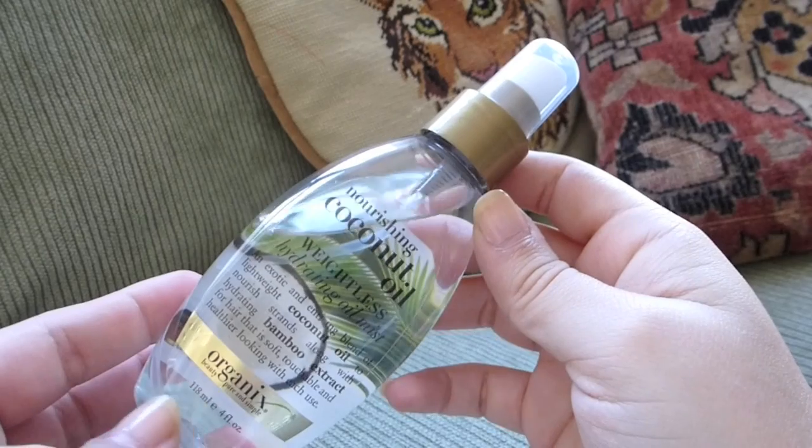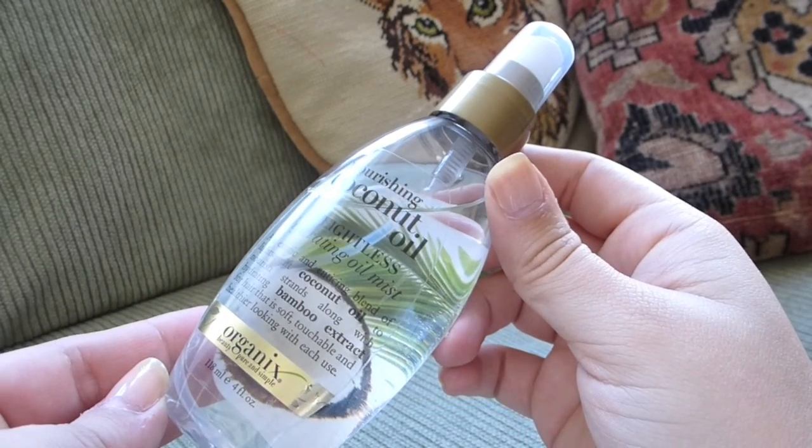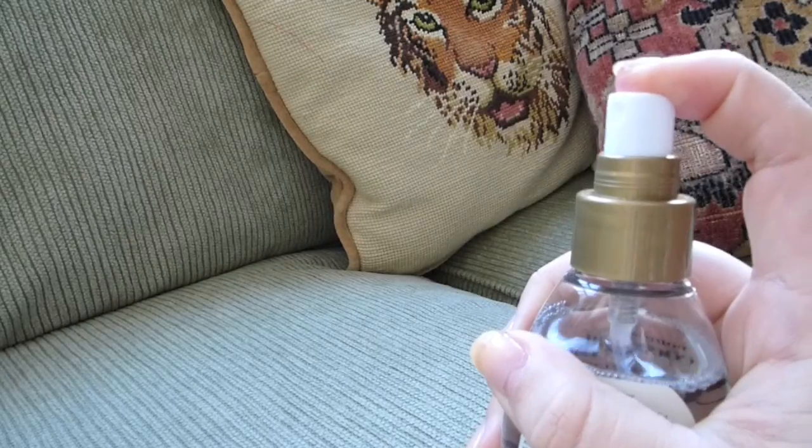Next up, I finally ran out of my Dove detangling, conditioning, treatment, what have you, and so I decided to give something else a try. That one was starting to make my hair feel really heavy. Residue, I felt like it was leaving a residue. I am a big fan of coconut and coconut scented things, flavored things. Coconut is what I like. So I saw this Nourishing Coconut Oil Weightless Hydrating Oil Mist by Organics. Weightless was a nice keyword they included there. It's got the nice spray pump and it actually does a really nice mist onto your hair.